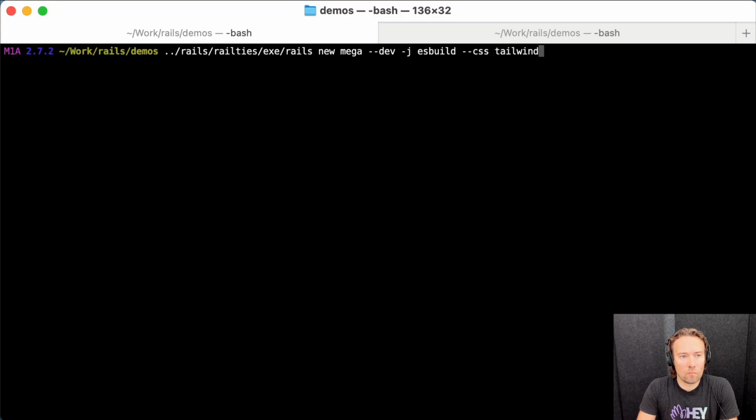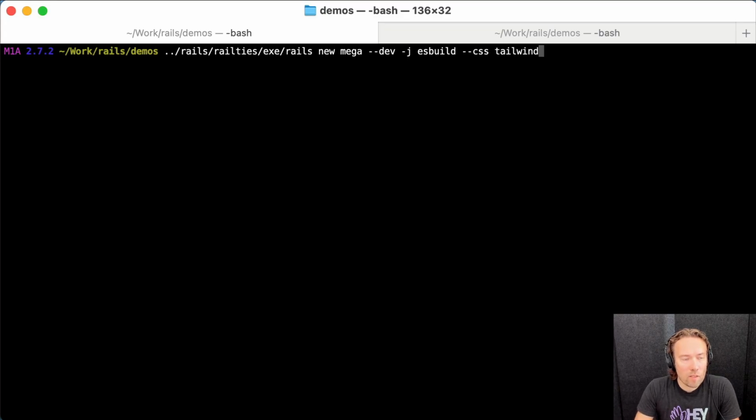So I wanted to take an opportunity to show off what we have now. It is two new gems. One called JS Bundling-Rails, and the other one called CSS Bundling-Rails, which is something new. So let me show you how that works in an application that is going to use esbuild and Tailwind through a node setup where both are being bundled at the same time with a Rails application.